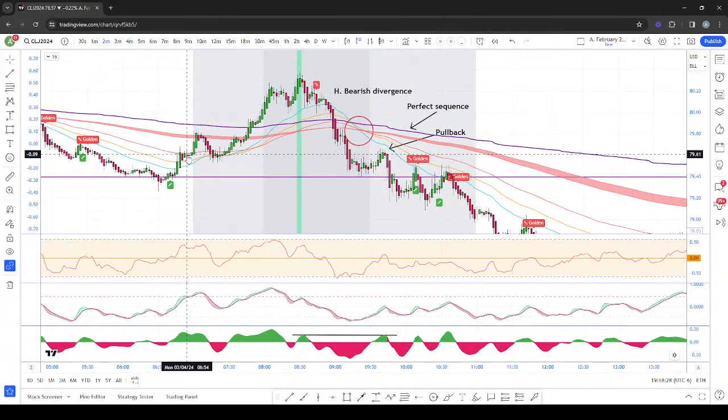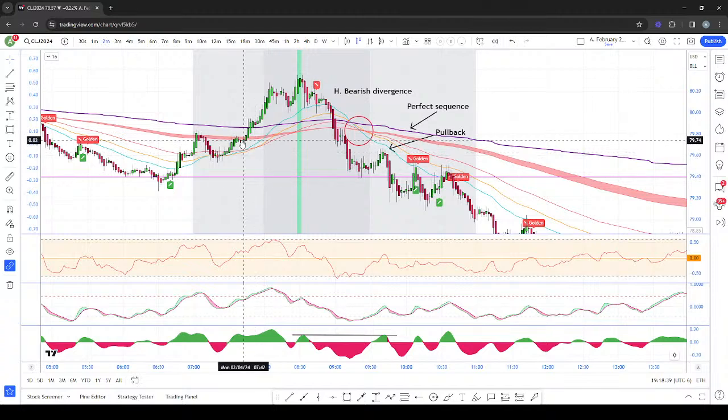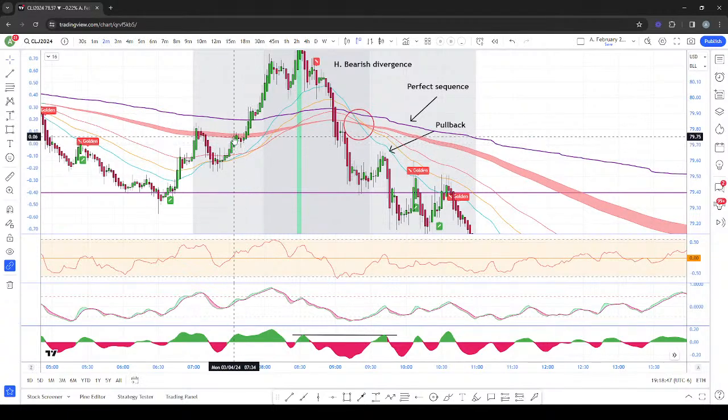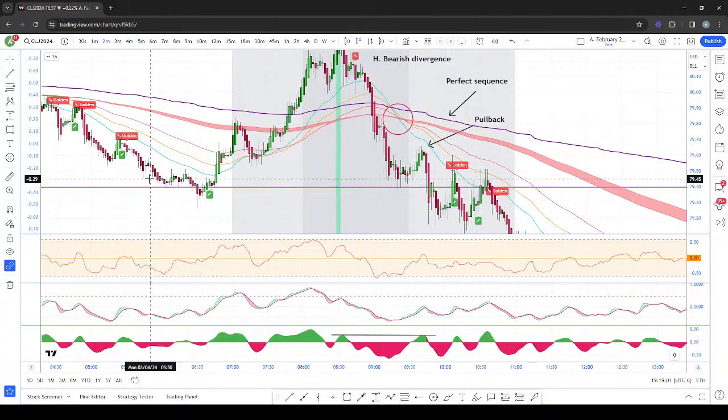So right into the open, look at this, I really like these EMAs. Here it's just moving down, and then you can see the transition happening right in here. So right here, I wouldn't even really call it a pullback, but it's a nice retracement coming right in here, and even in here, and you could take this trade going up. Our signal is way down here, which is also a really nice bullish divergence. This is at 6:30 in the morning Central Standard Time.